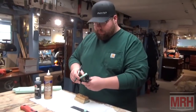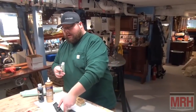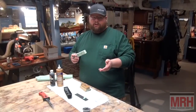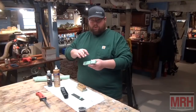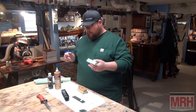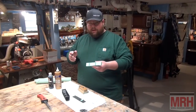Now that this is done, what we're going to do is pull this out, and this is where you need to decide whether you're going to have a flood load or a tipple load. A flood load would have more of a uniform look all the way across, and coal tipple loads, like my chassis system already uses, will have the peaks.